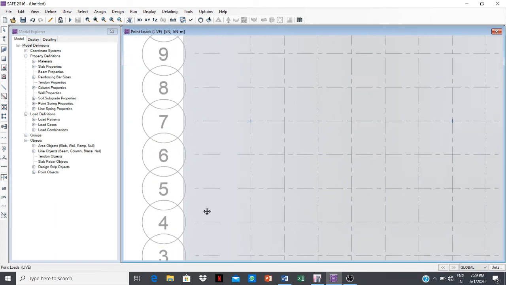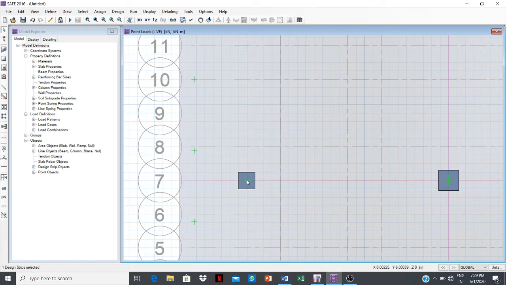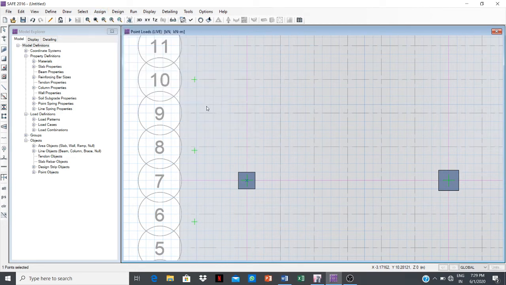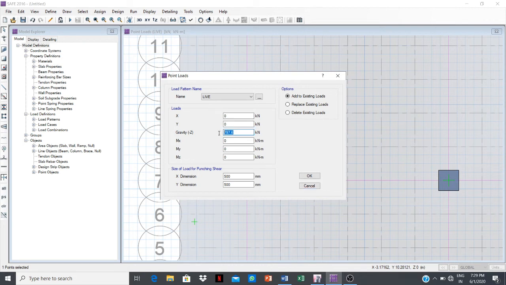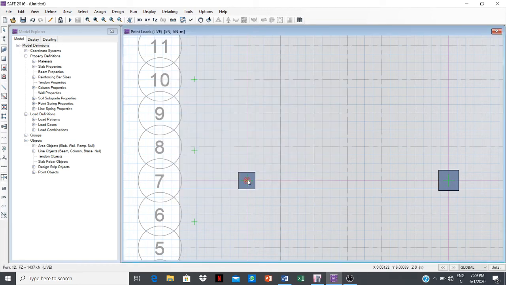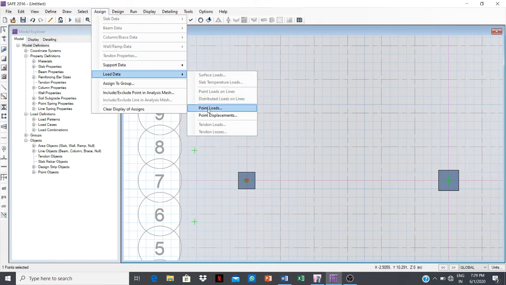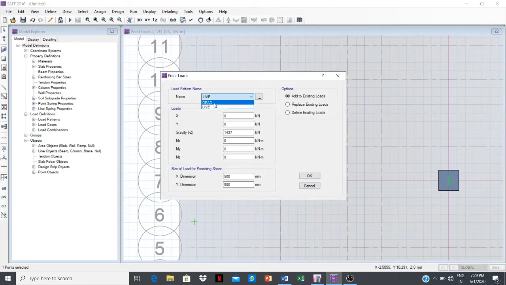Now we go to C2. C2 dead load is 3013.3. Okay.